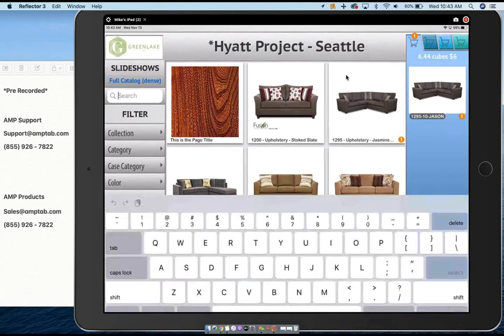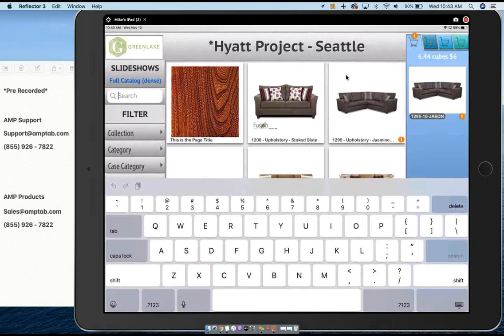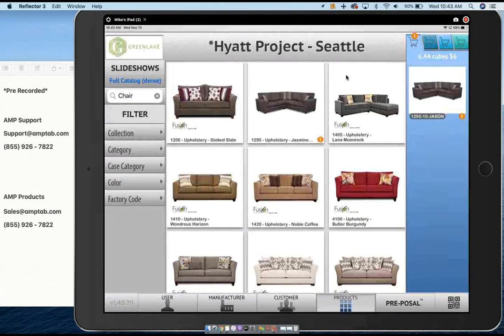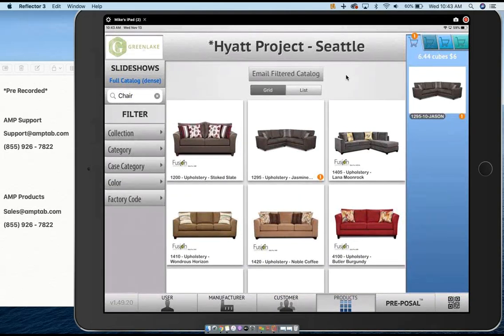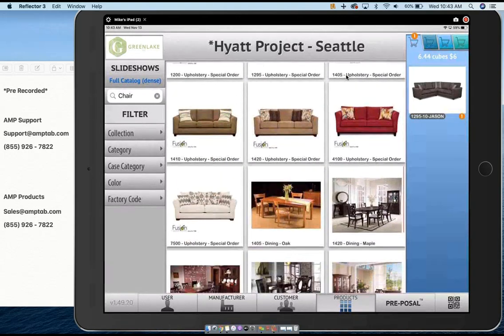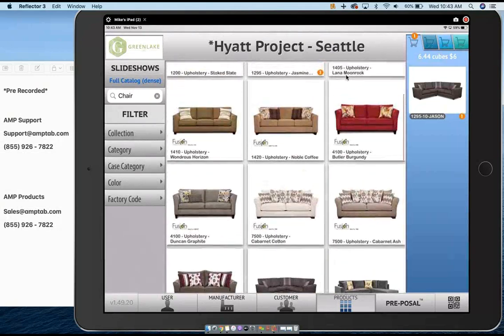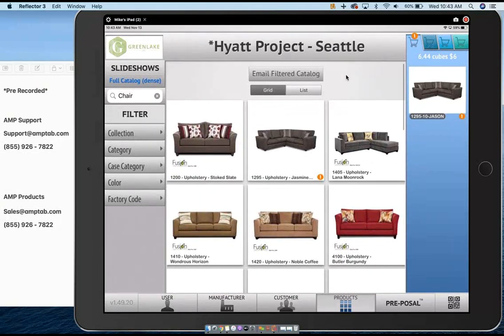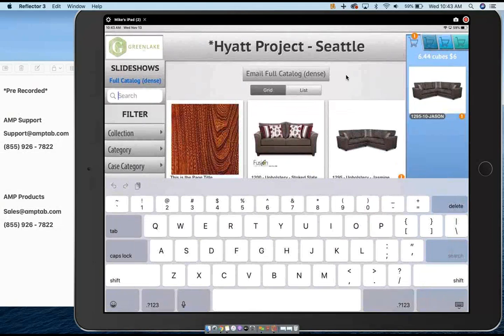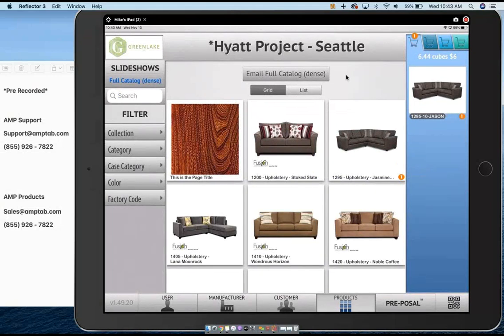Moving down that left bar, we have a search bar. So here you can type in general searches as far as terms, SKUs. It'll bring up anything that applies within the data. It'll show the entire group that may contain that search. So within a group, maybe there is a chair along with some other items. It'll show you the entire collection in this group.